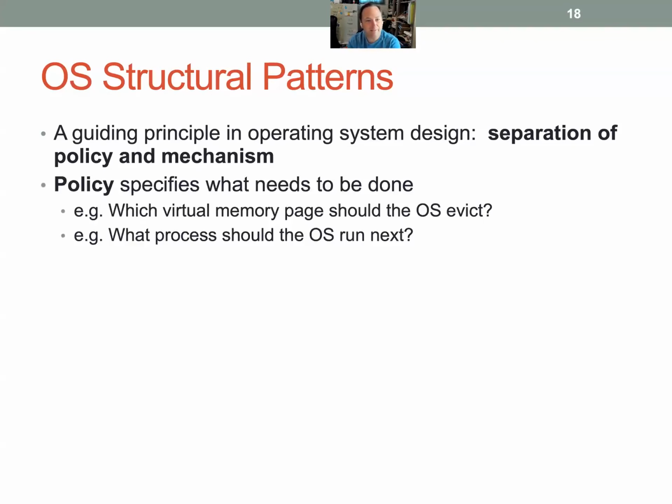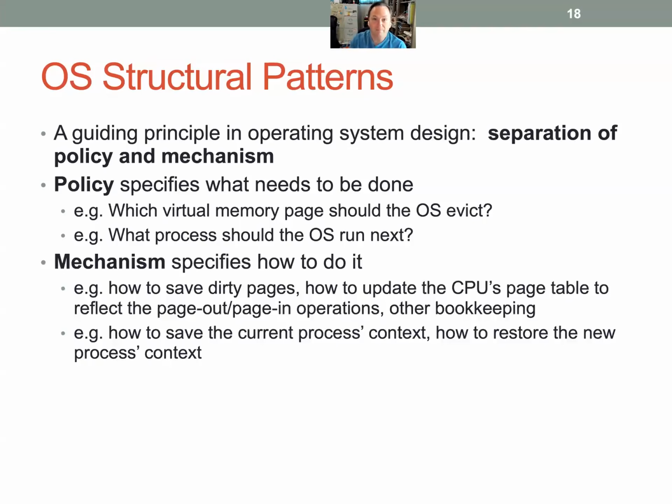So policy, what needs to be done? Which virtual memory page should the OS evict? What process should the OS run next? If you happen to have a mobile device, how do you decide what power level it should run at? How do you decide when to turn on the cellular radio and when to turn it off, and at what power level the radio should run at? All of that kind of stuff would be governed by policies. Mechanism is how you do it, how you talk to the hardware to do the thing that the policy says it's time to do, okay?